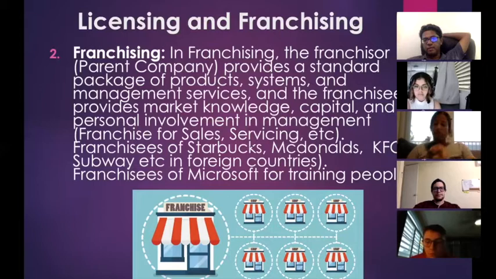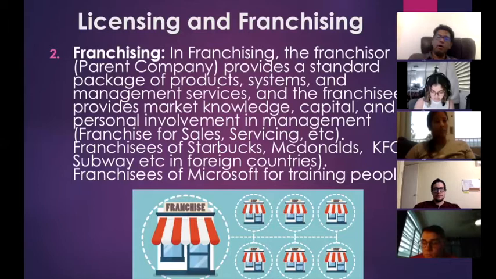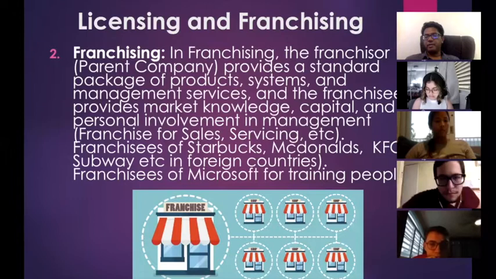And we will have a term, a condition, that some companies set depending upon the brand equity, that 25% of profit will be shared with the parent company, and 75% of profit goes to the local partner. Some companies will have 20% going to the parent company and 80% going to the local partner. Depending upon the terms and conditions, the business policy or business strategy of the parent company, this ratio of royalty will be decided between the local partner and the parent company.